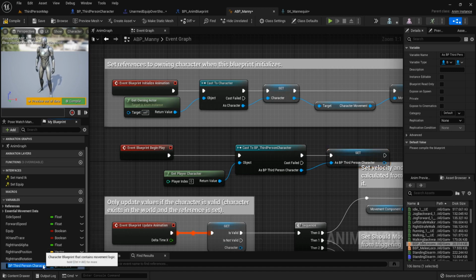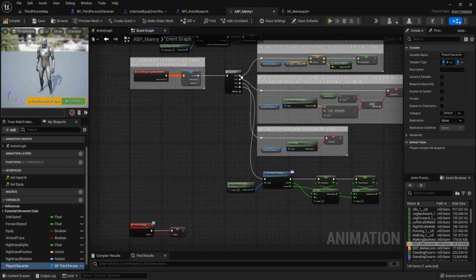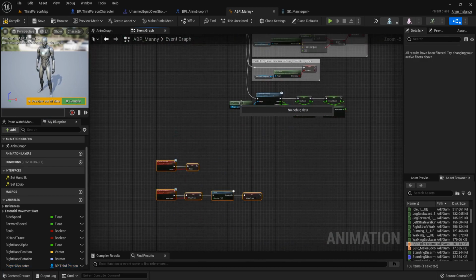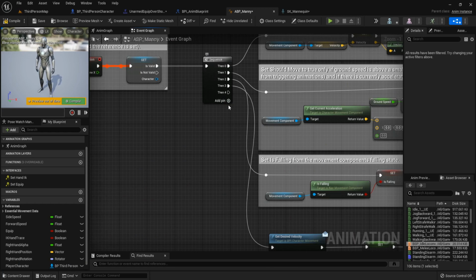Rename it to player character. Then for the sequence on the update, add pin.